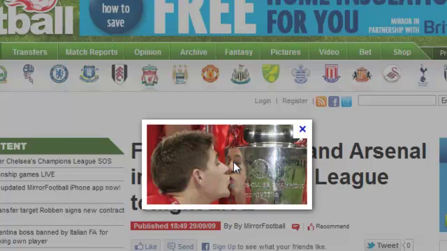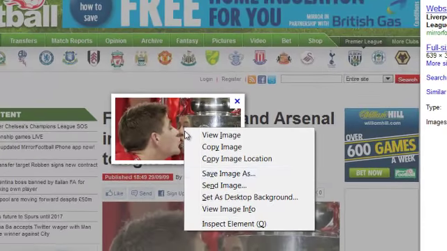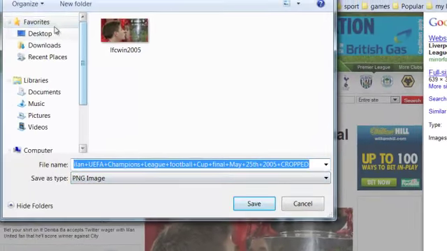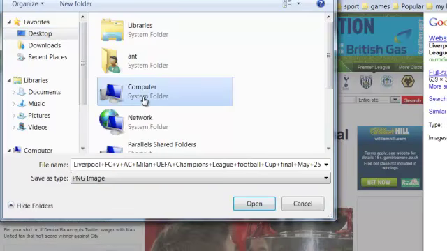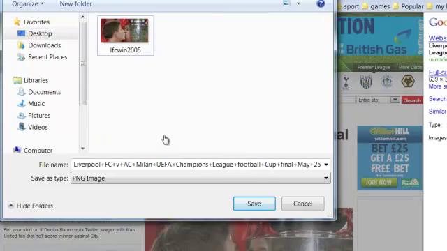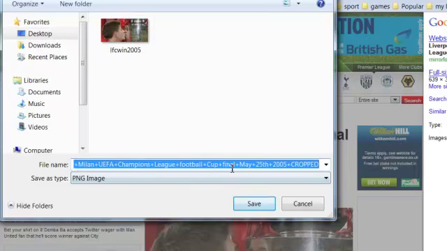You've got to save the image, and it has to be saved in the same folder that you're creating your web page in. So if I go to save this image, I'm going to save this in the same folder that I'm creating things in. Really important you do this. It's also important that you don't accept the internet's version of what that image needs to be called, because that is a quite ridiculous name, and I don't want to have to type that in every time I want to see this image on the page.